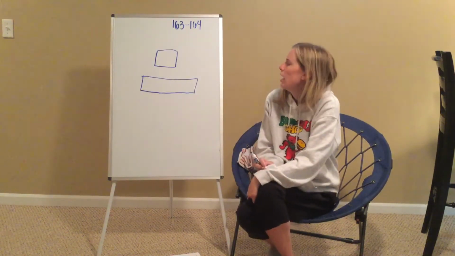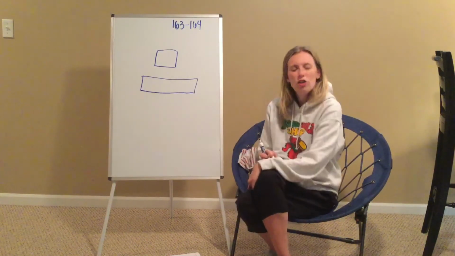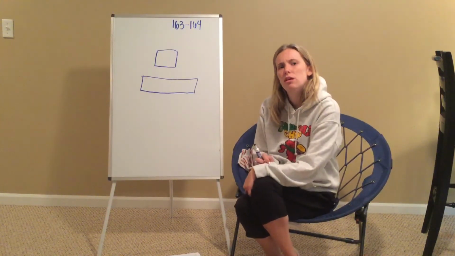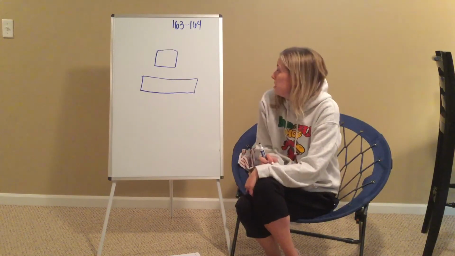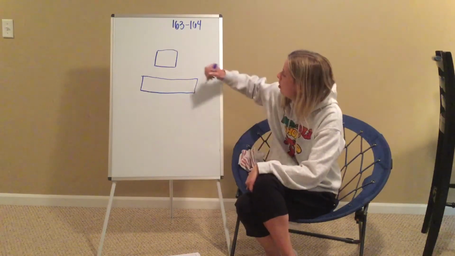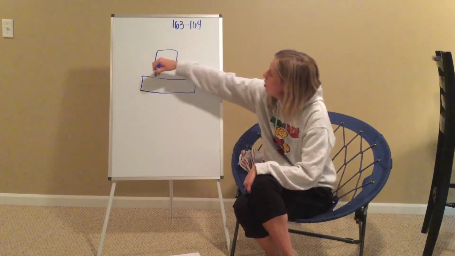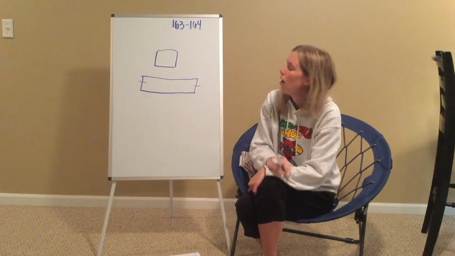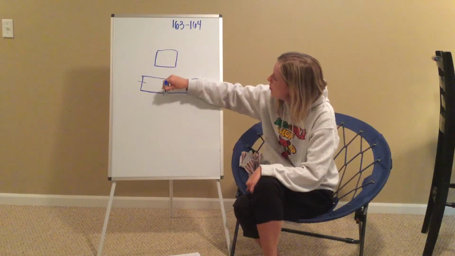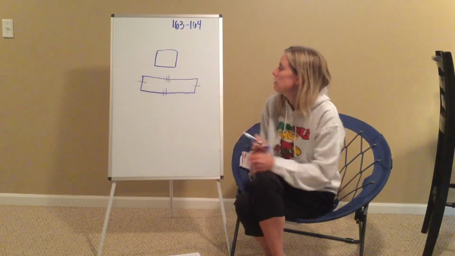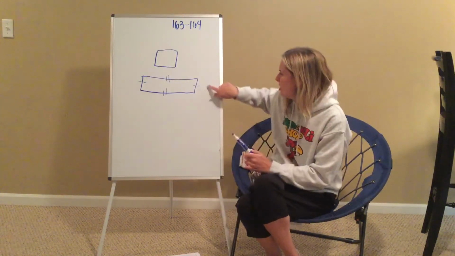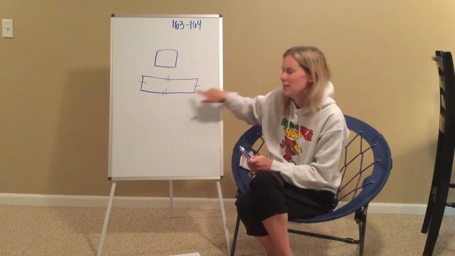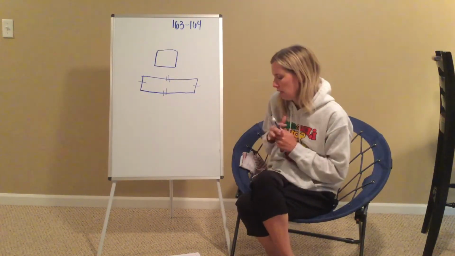Now, let's look at it again. Are the sides the same length? Are any of the sides the same length? Oh, this one and that one are the same length. Okay. What about this one and this one? Are they the same length? Do you see how sometimes I use these little marks to tell the difference between the two? Makes it a little bit easier for me.